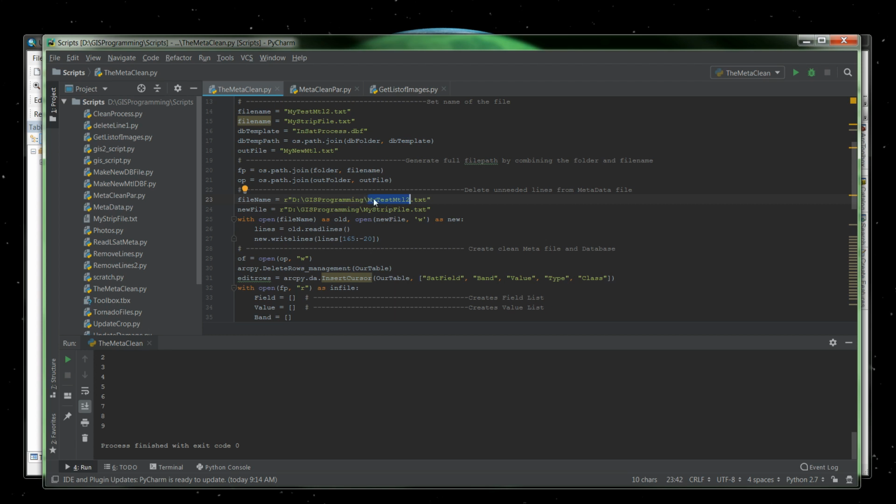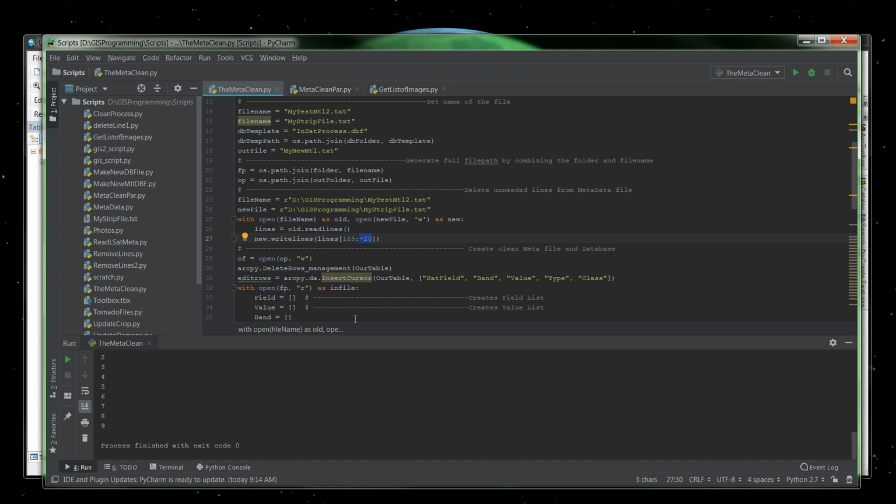I'm stripping this file to only get me a few lines of it and write them to a file called myStrip file. And I'm only using the lines that are between line 165 and the last 20 lines of that file. I don't need anything that's the last 20 or the first 165 lines. I want what's in between those lines.